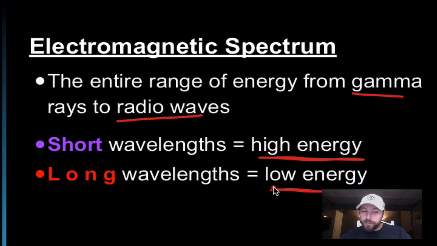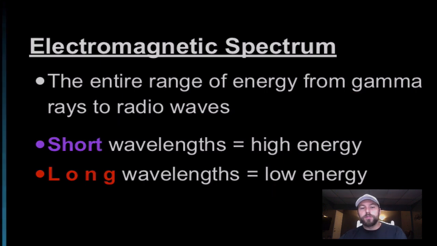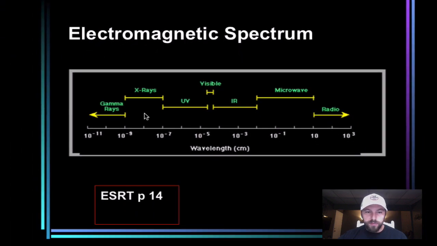The electromagnetic spectrum is also found in our Earth Science reference table. And here it is. If we look at this, this one, and we'll get to the one in the reference table in a moment. It's very basic. Shows the wavelength in centimeters. So if we go to gamma rays, notice it's got 10 to the negative 11th centimeters in size from crest to crest. So this is extremely small wavelength on this side.